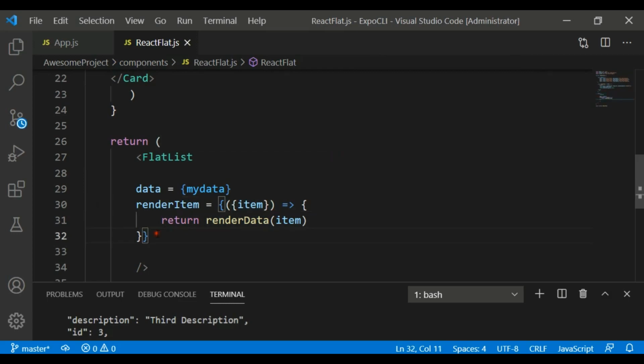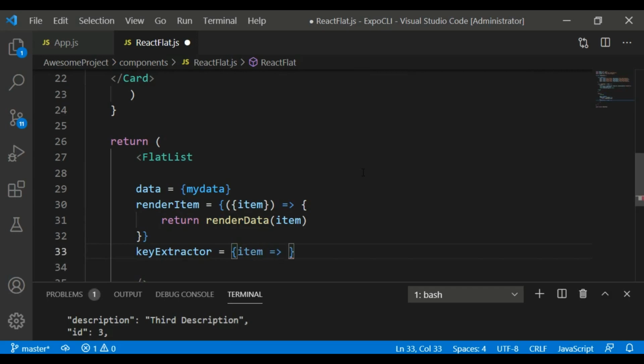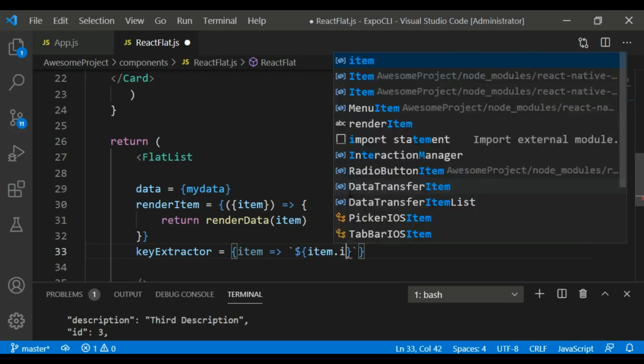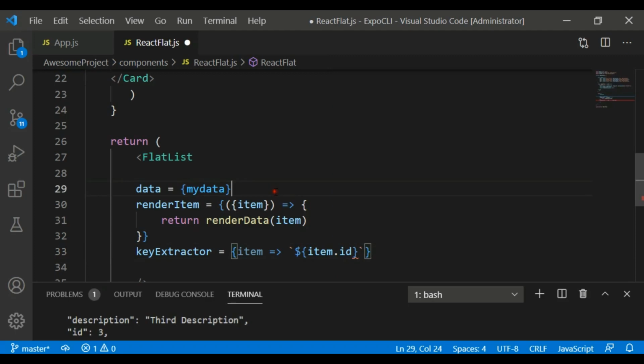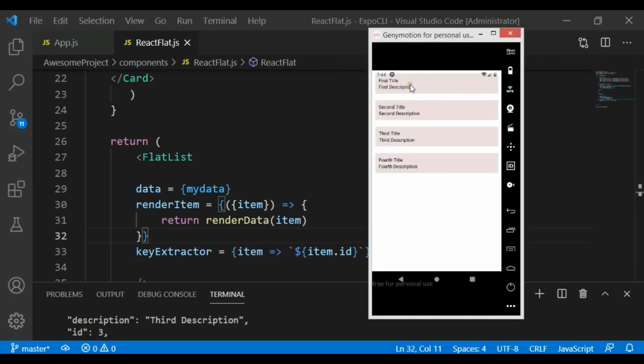So I can just say keyExtractor, and in the keyExtractor I can just say item, and because the ID is right now an integer, we need to convert that. So we're going to use backticks, and I can just say item.id. Okay, like this. Now you can see that we are receiving our data in here.